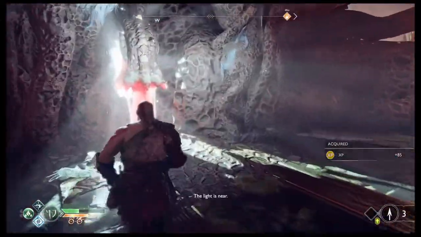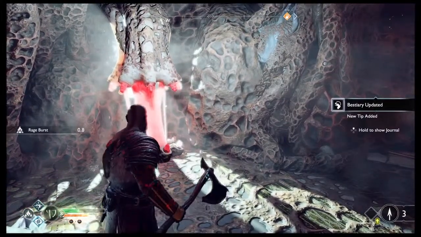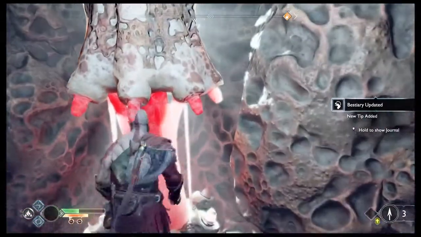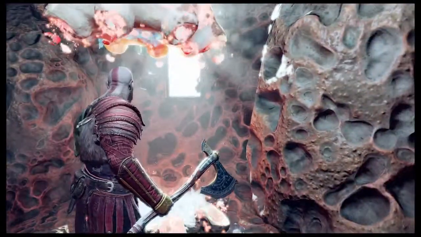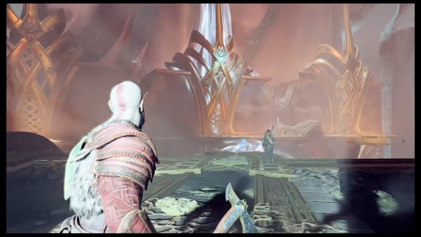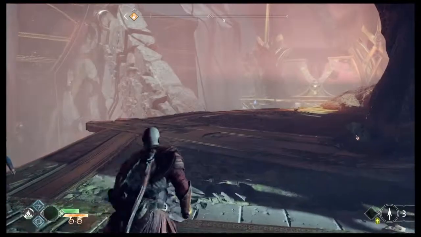Now this is looking pretty important. The light is near. Look for a way inside. Take it. Sense eyes. Kill it. Nice. Let's let the light out. Beautiful. I did it. Look, more light bridges. Follow me.